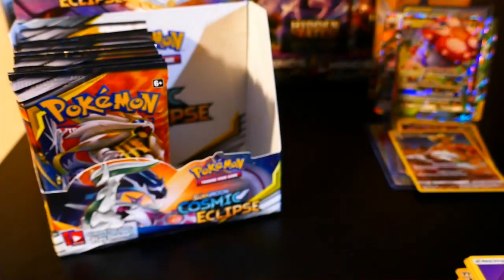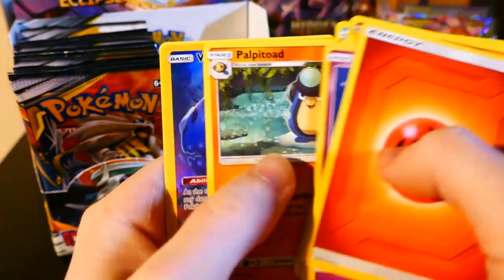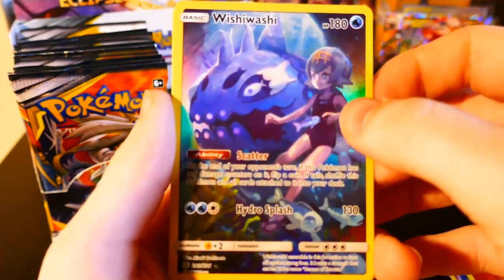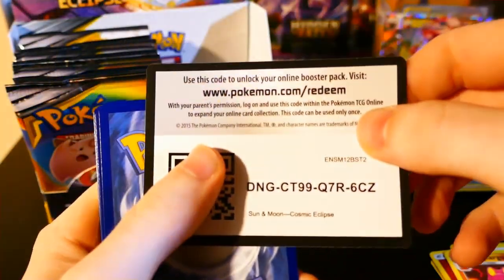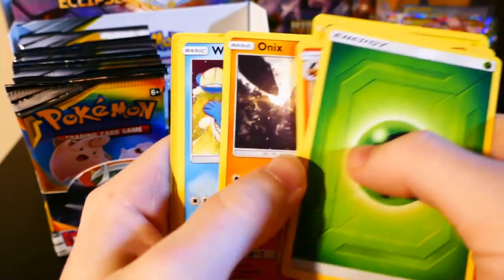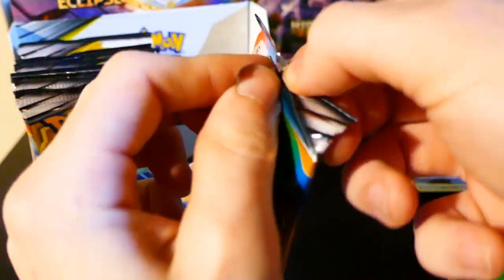One, two, three, four. Fire, Clefairy, Aipom, Golduck, Tepig, Togedemaru, Onix, Wailmer, Palpitoad. We got the Wishiwashi one — that looks really nice. The foil in these really does look awesome. And Malamar, that's okay. Here's another code, one two three four. Grass, Pikipek, Zangoose, Gloom, Togedemaru, Onix, Wailmer, Palpitoad, Cricketot, Jangmo-o, Muk. Sorry if I don't have much to talk about right now — I am just tired and I just want to see what I get. I'm very excited but just emotionally tired.